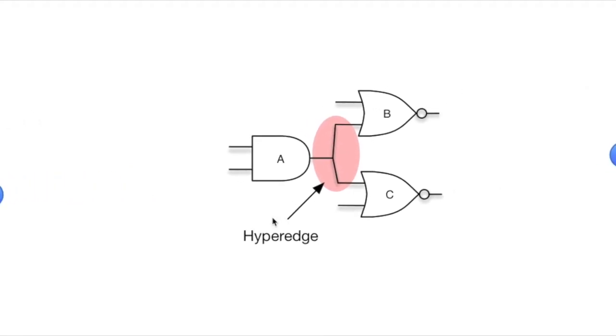For circuits, one of the things you want to be heads up on is you'll have connections that have more than two connection points. So this AND gate A branches off, connects to this NOR gate over here, connects over to this one. So you've got this hyperedge, and that's the difference between a regular graph and a hypergraph—a hypergraph has what we'll call hyperedges.